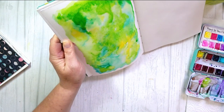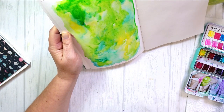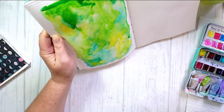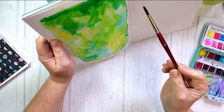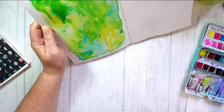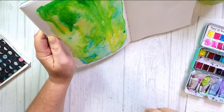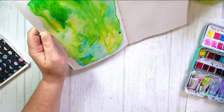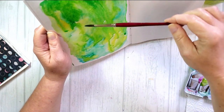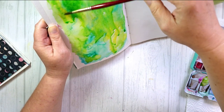This is what I love a lot about watercolor, is really just the spontaneity of it. And it lets you work a lot more intuitively. So, you can even give this a spray if you have a mister. There we go. I don't want to oversaturate this page, because it starts to buckle and then it gets a little bit difficult to work with, trying to hold it down flat.